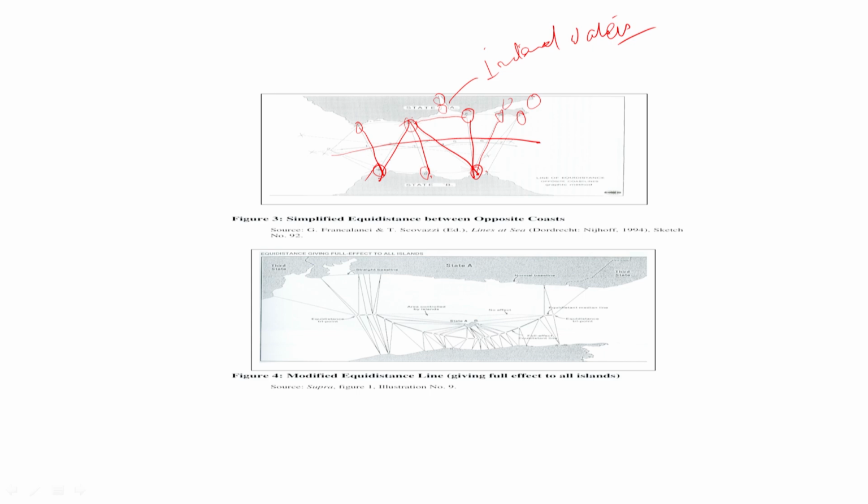So this is the extent of division between the rights of the parties across the water body. That means they will have the territorial waters all across like this. And then from this point onwards, it will be to this extent, from this point to the western side to this extent, and to the perpendicular to this extent, and to the eastern side to this extent. So this is how the rights are decided between the two states.